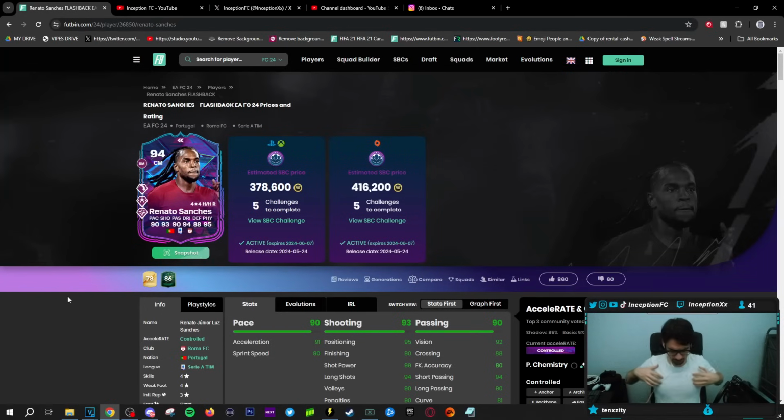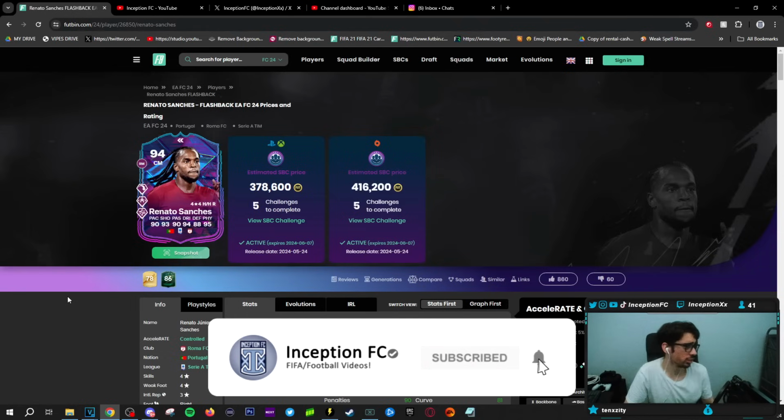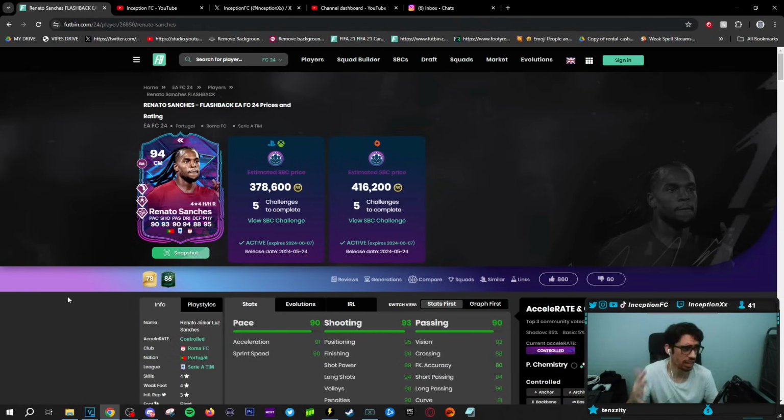Okay, guys, so final verdict on the new flashback Renato Sanchez card. People are freaking out because they're like, oh, this card is really cheap, blah, blah, blah. I'm going to be honest with you guys. I think they fairly priced him as an SBC. I think 378K, 350-ish is the ballpark, in my opinion, for how he operates in game. It's just a pretty solid midfielder for the most part, right?